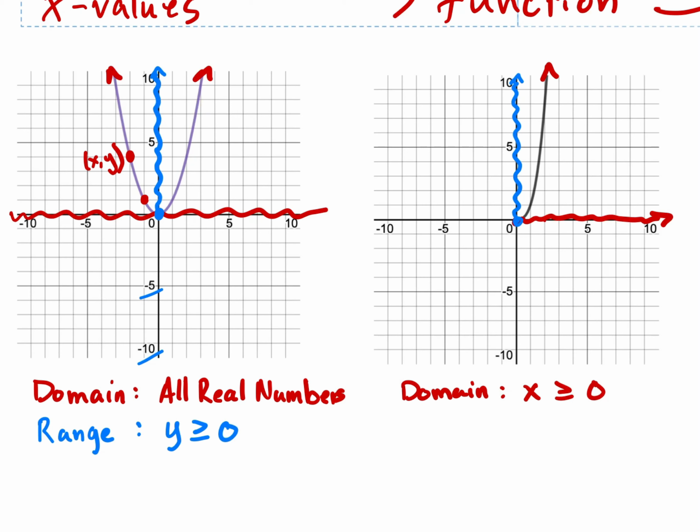Now let's look at a point. We have a point here, right? We can see down to the x, we can see over to the y, all right? Those squiggly lines you draw, you should be able to do something like that to make sure they're in the right direction. And then we have our range, we'll do that in blue. And here this is going to be y is greater than or equal to 0, okay? So they're both kind of cut off. This function cannot take a -5 as an input. Can't take a -1, right? It's going to only take 0 and on.